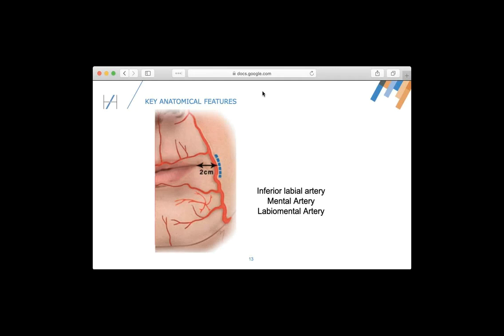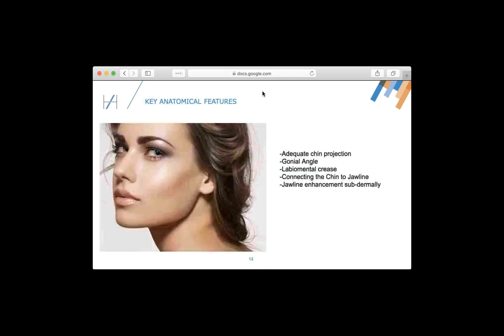So on this slide here, we have the facial artery that comes up. As you can see it emerging from the jawline. It's not the best picture, but it's a good one just to show you the very small vessels that run in this part of the face. And it's good to look at this, because actually it reassures you that the areas we're going to be looking at treating, and I'm sure some of you guys have done jawlines before, the areas we're going to be treating when we talk about treatment today are actually, we're not putting a sharp needle anywhere near these structures. So on this diagram here, you can see the facial artery emerging from the lower surface of the mandible. Coming up, you've got the labiomental artery at the bottom, the small mental artery that's emerging from the mental foramen, and then the inferior labial artery, which goes on to supply the lower lip.